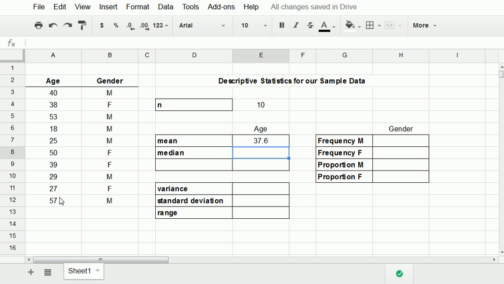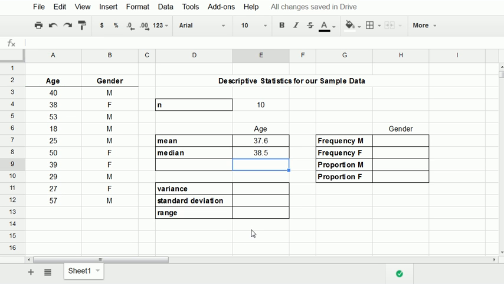Median, remember, is also a measure of central tendency, except it's more resilient to outliers. It orders the data either ascendingly or descendingly and picks out the middle number. So here equals median. We'll go through that whole process and give it to us in one shot. So equals median, open parentheses, highlight all the values for your numerical variable, hit enter.